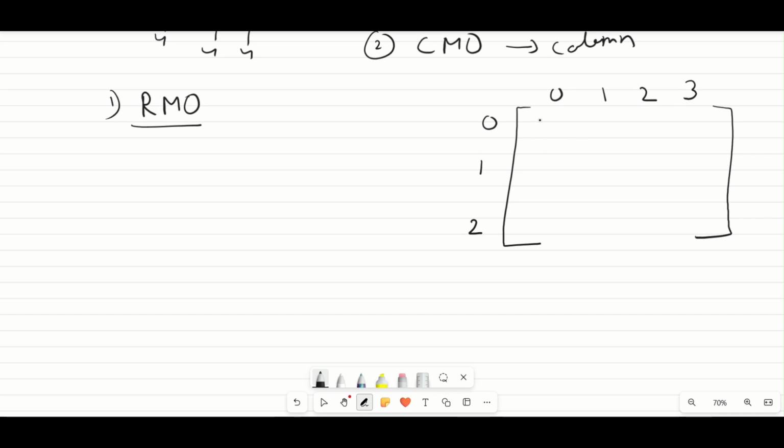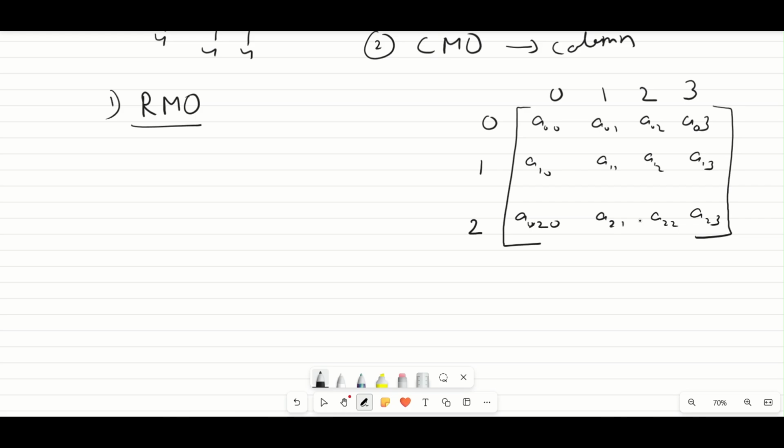So this will be A[0][0], A[0][1], A[0][2], A[0][3], then A[1][0], A[1][1], A[1][2], A[1][3]. Sorry, this will be row 2: A[2][0], A[2][1], A[2][2], A[2][3].